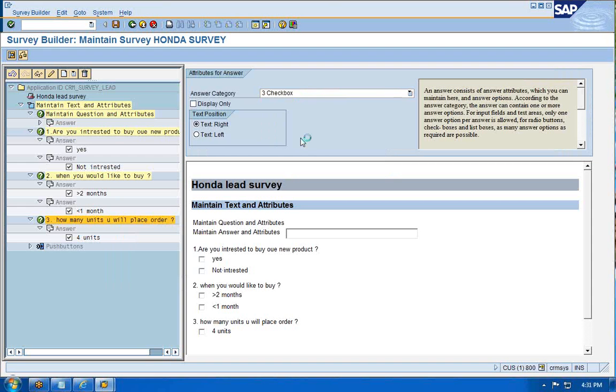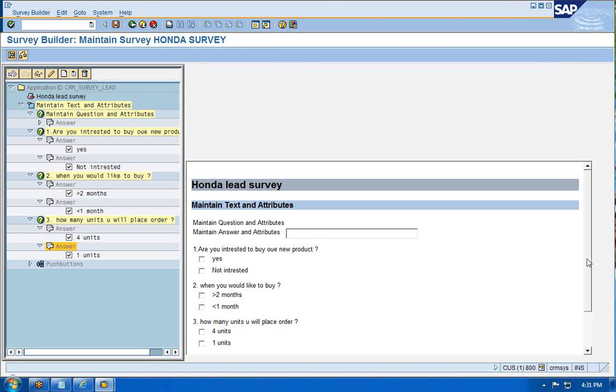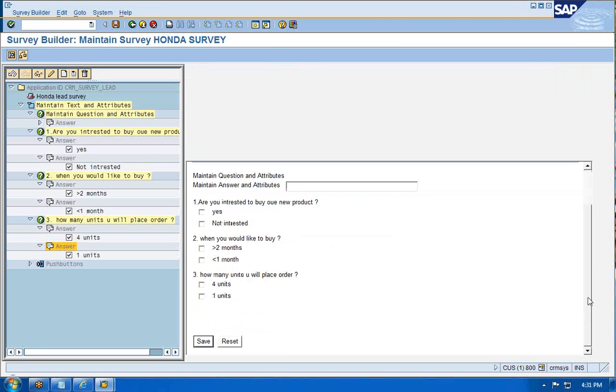Raj, do we need to maintain a scale? Sorry? Do we need to maintain a scale for the rating factor? First, whether it is from 1 to 100 or 1 to 10 or something like that? Yeah, we need to maintain the scale. Later I will show you. In the next steps you will come.